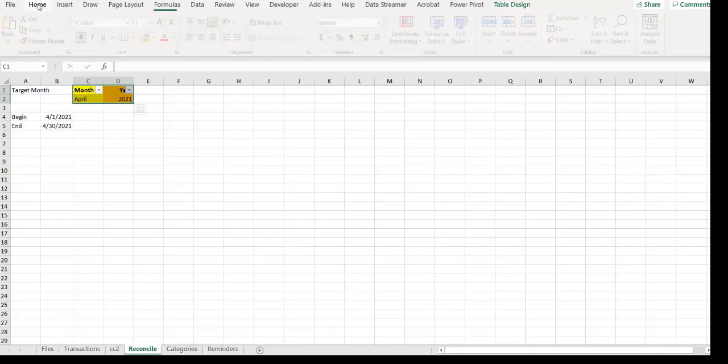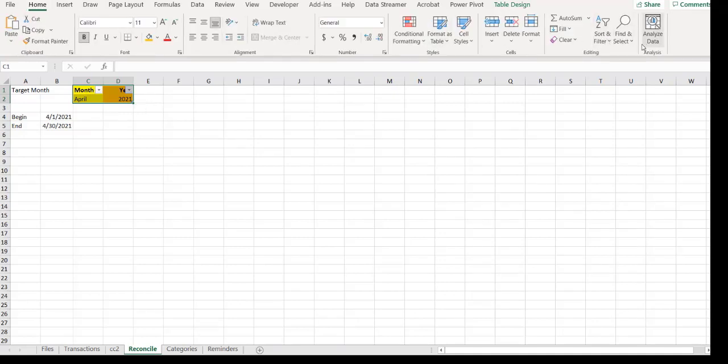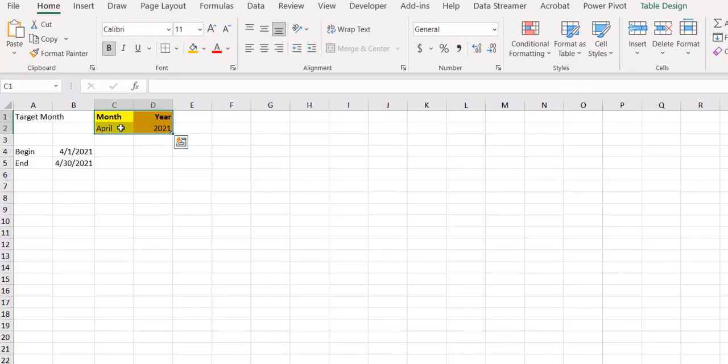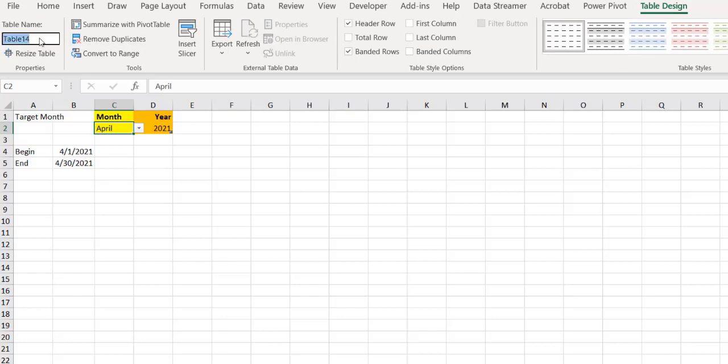So I'm going to go to the Home and Sort and Filter and remove the filters. We still have a filter on the months, but we don't need one on the table. And while we're in the table, let's change its name. I'm going to call this TBLSTMNT for the bank statement.